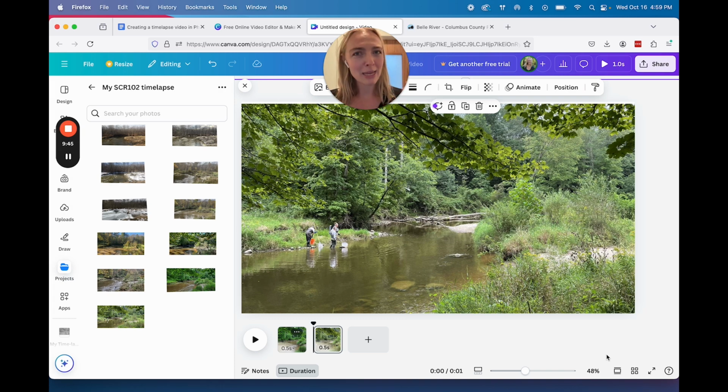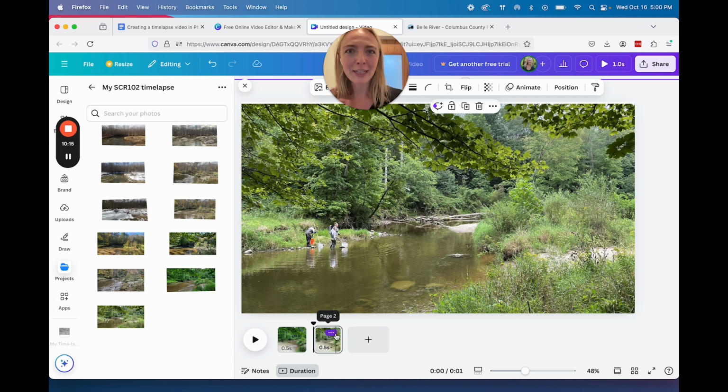Now we just repeat those last 2 steps for a while. This is a manual process on Canva. If you do have Adobe Premiere Pro, it's a little bit quicker, but either way, it's good practice. Video editing is a good skill to have. Now you have it. The next step is to duplicate this frame.